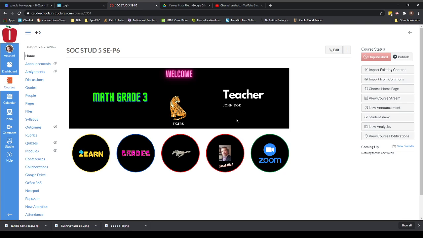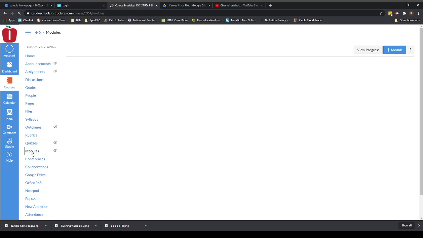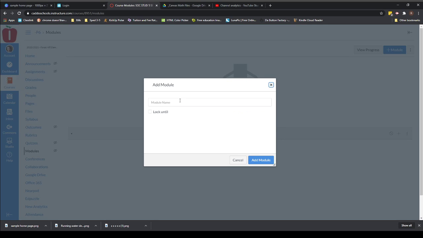Now I'll show you how to link to a specific module using a link on this screen here. But let's go ahead and create a module first. So on the left side, let's click the module button. Up here at the right, let's click on the blue add module.